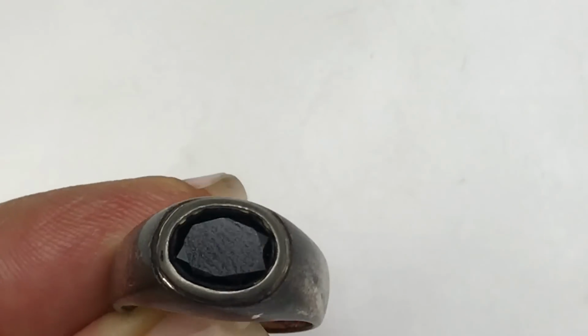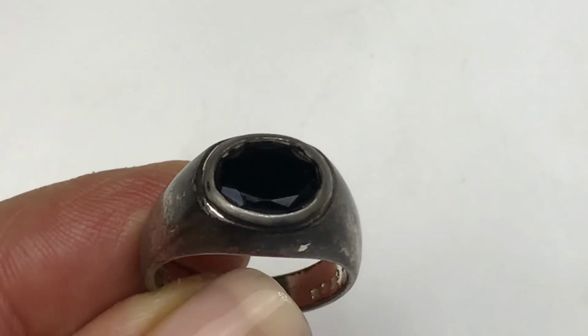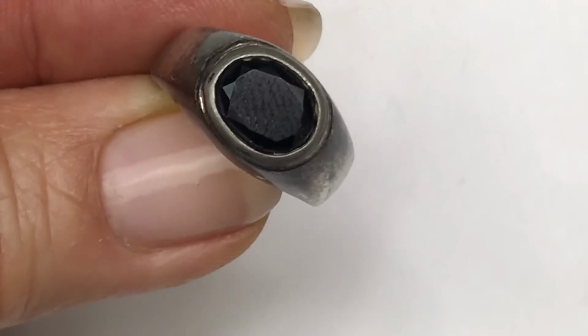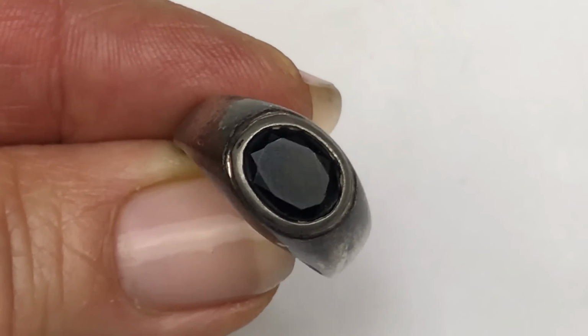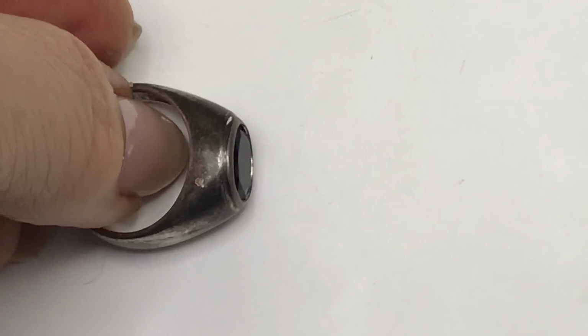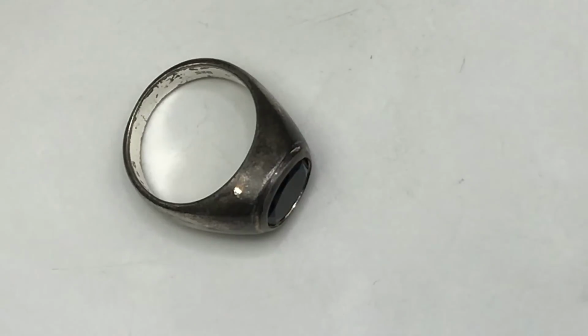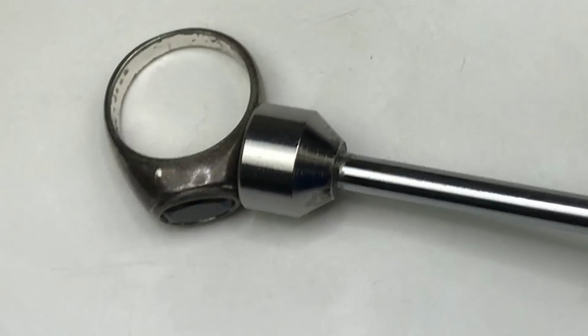top part, looks like. So there's a flat black stone, might be a crystal or glass, and it is faceted on the edges. It's got an oval shape to the top. It's kind of an oval frame as well. Now let's use the magnet and see if the magnet tells us anything. Let's get the magnet. I am not surprised.